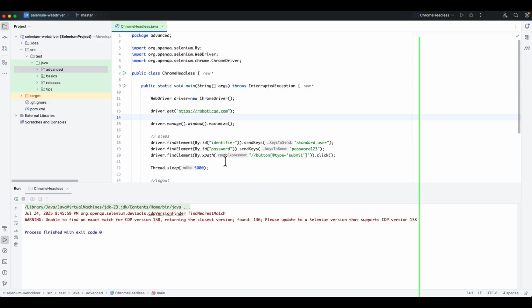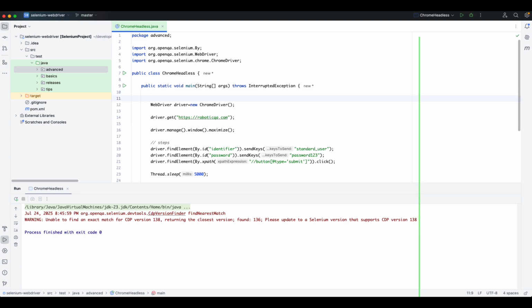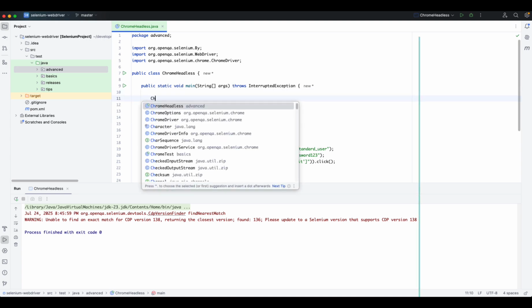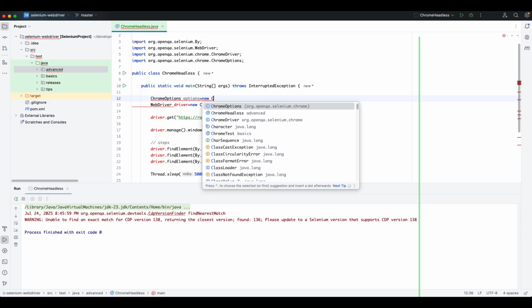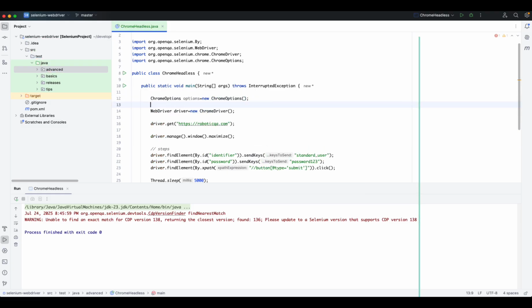For that, before I create WebDriver equal to new ChromeDriver, I'll create ChromeOptions. ChromeOptions options equal to new ChromeOptions. Inside the ChromeOptions, we can put lots of things, arguments.